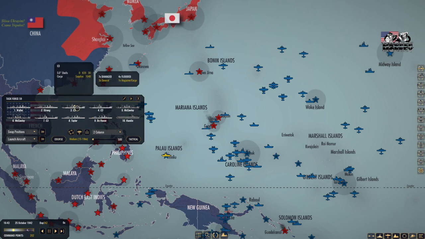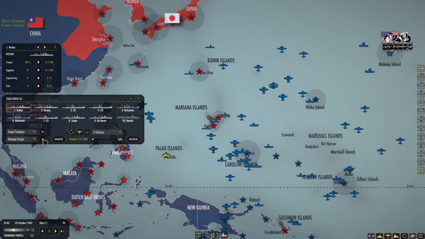Okay, what do we got? Oh, we do have supplies. Well, what the hell, people? I think it's time we managed cargo here. No, that's the wrong button. There we go. All right. We got cargo, and we want to take some dudes off. We're going to drop some cargo. We're going to take some dudes off because it's now ours. Oh, we've already got dudes there. We've already got dudes there. No.